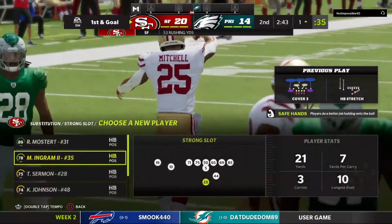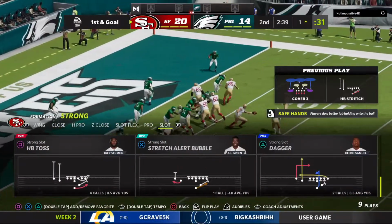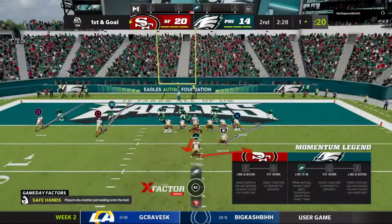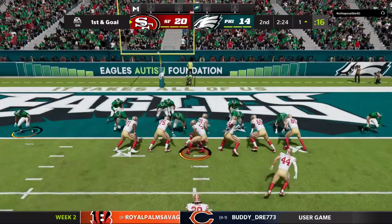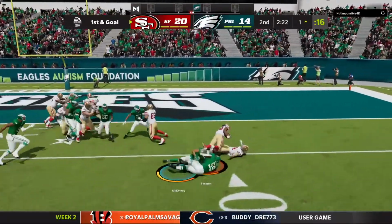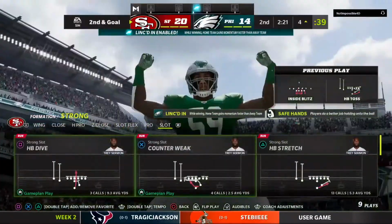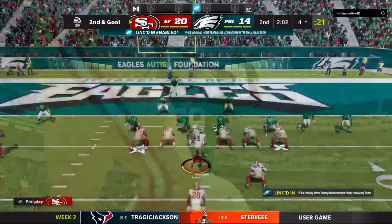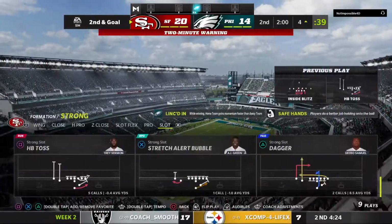I think they like this drive a little bit better there, partner. Running game helping out, picking up some of the slack. Because remember, the last drive they went 3 and out. So another 3rd down conversion, and now they've got a 1st and goal. Sermon. And this one will wind up with him losing yardage. Back to the 4-yard line. Yikes, a 4-yard loss really sets him back now for 2nd down.